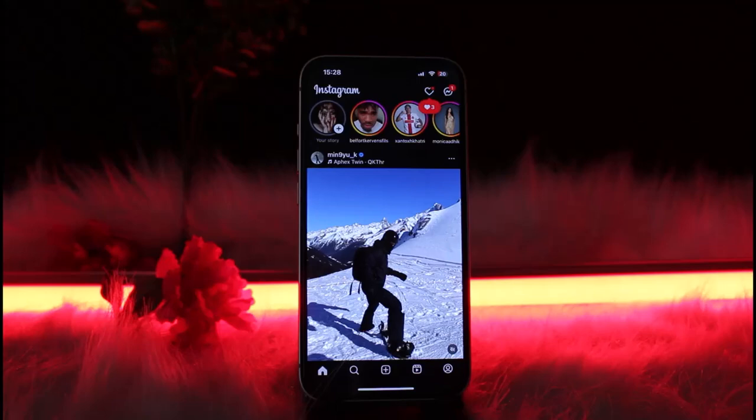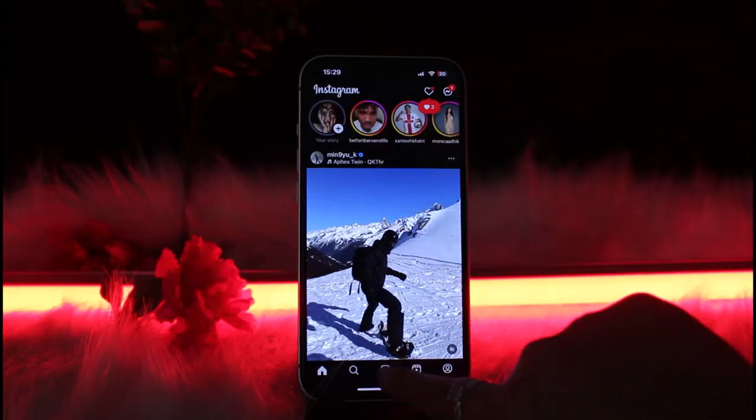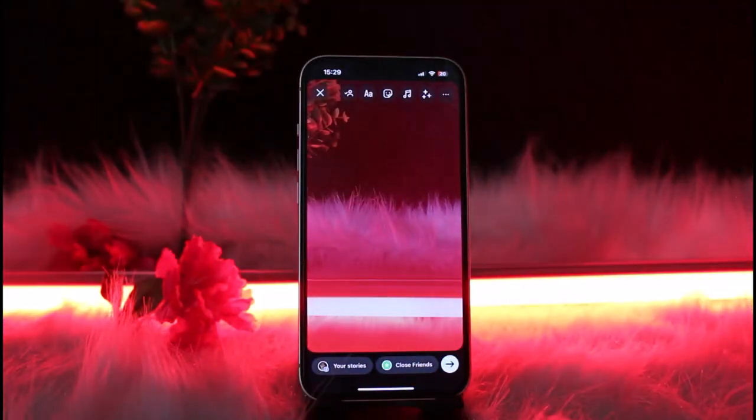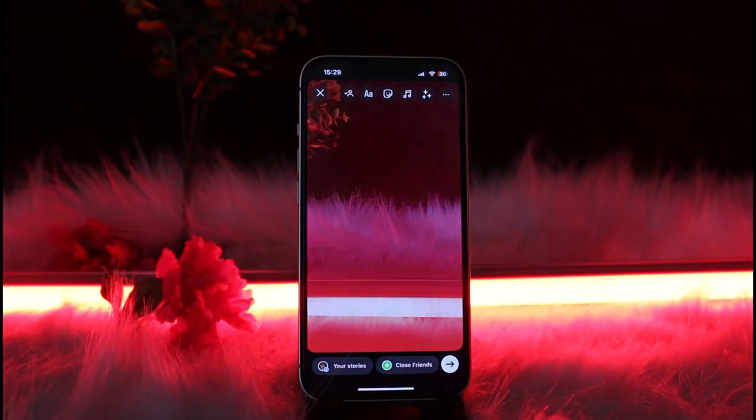So make sure you have it clicked from a high quality device and edit it out perfectly. When you go to this plus icon, go to the story section and click a picture, and when you go to upload, you just have to make sure you have a high quality picture available for you, or you have clicked it with a high quality device that you own. Then go ahead, share your story, and that is it.